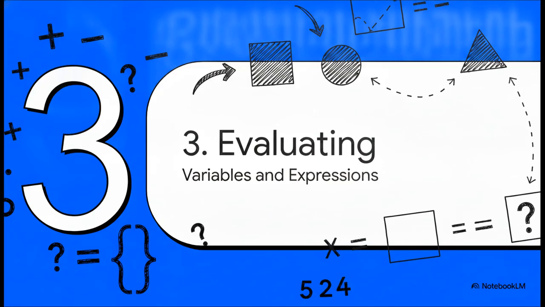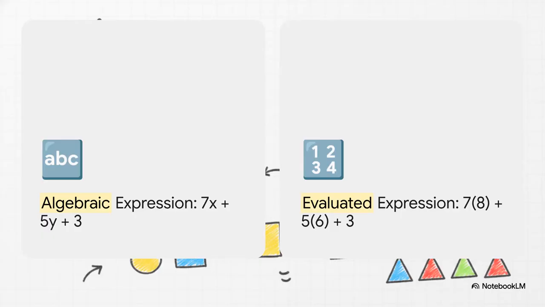All right, part 3, evaluating variables and expressions. It is officially time to introduce letters into our math language. These are called variables, and we're going to see how we can evaluate them by plugging in known numerical values. This is literally the moment arithmetic levels up into algebra. This side-by-side comparison shows you exactly how we substitute those unknown letters with specific values. It turns a completely abstract algebraic expression back into a solvable numerical one.